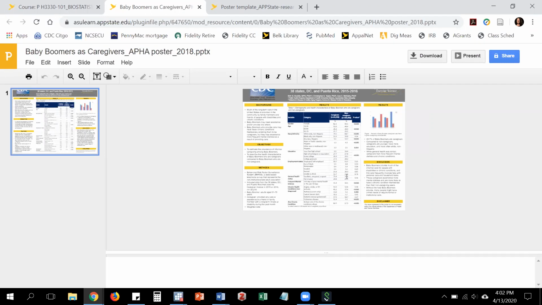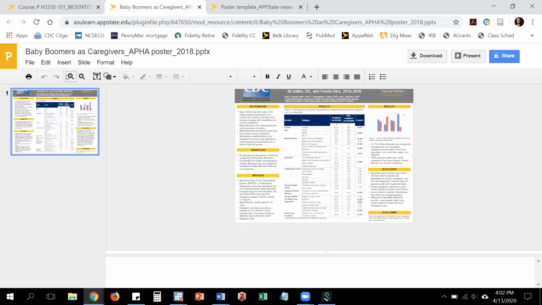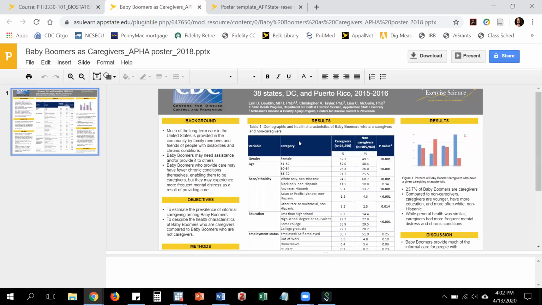Nonetheless, I just wanted to show you that I really do tend to devote most of my poster space to results. So all of that middle section and the smaller section over here are results. And then I did add a figure to show the percentages of different groups who had different characteristics. But you can also see everything I have is bulleted. There are complete sentences in here, but they're very brief and directed.